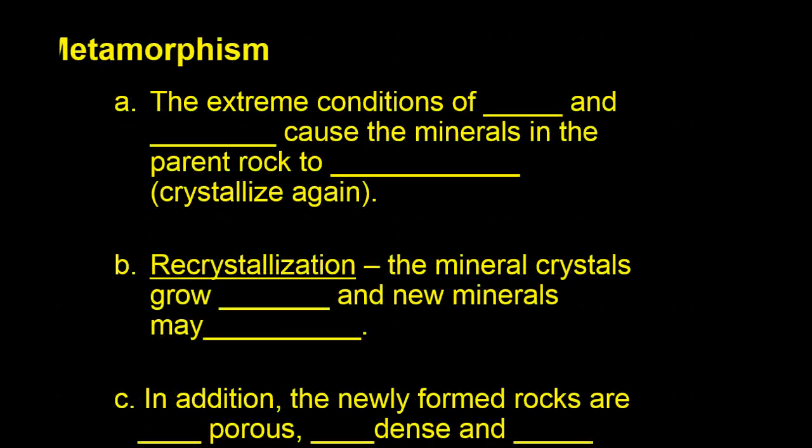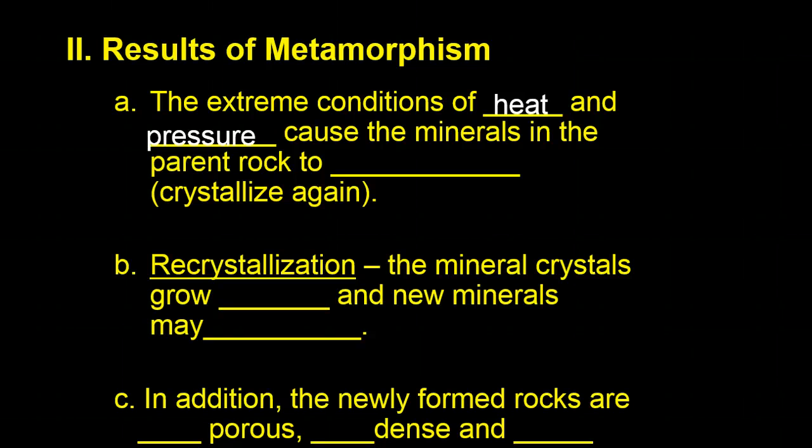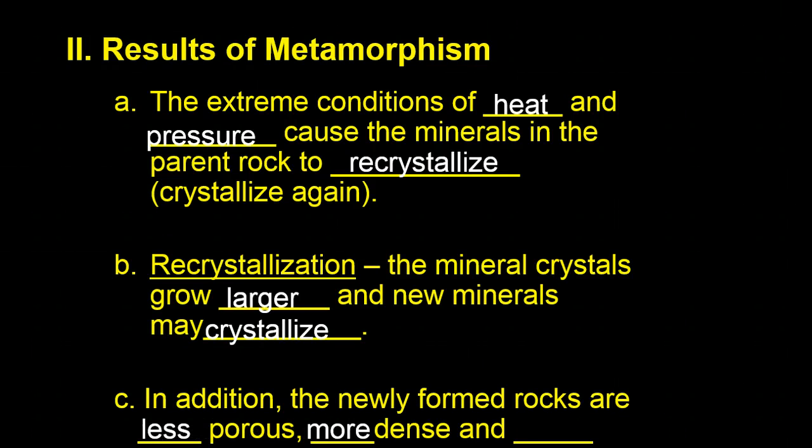So the extreme conditions of the heat and pressure cause the minerals, as I said, to recrystallize. And that recrystallization allows the mineral crystals to grow larger and become even new minerals that may crystallize. In addition, the newly formed rocks are less porous and more dense than the parent rock.